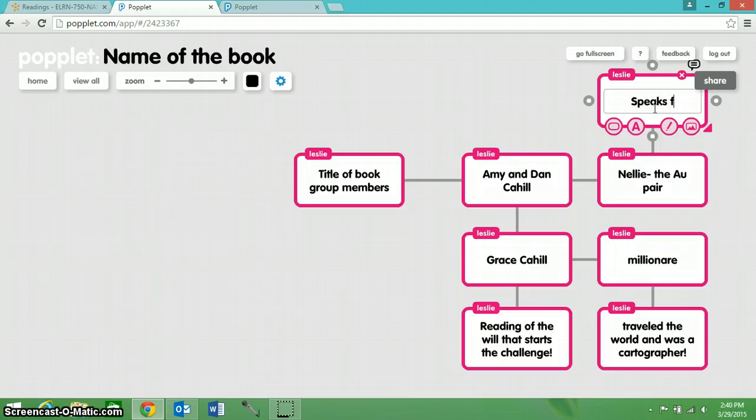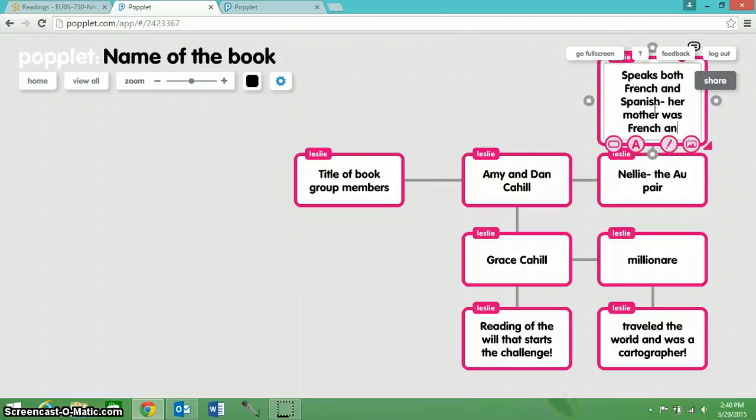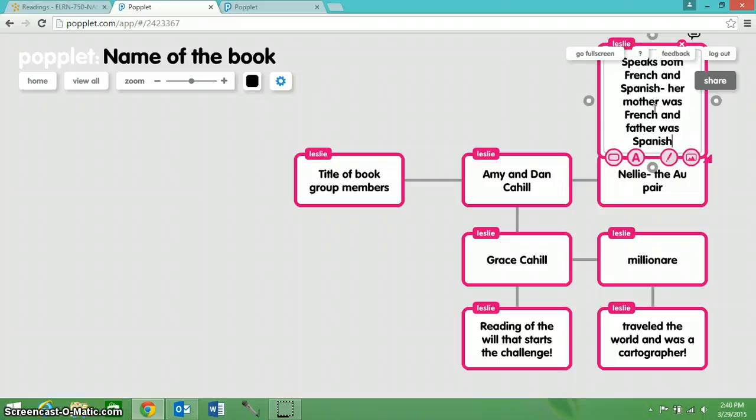Nellie speaks both French and Spanish. Her mother was French and father was Spanish. That's a pretty interesting fact.